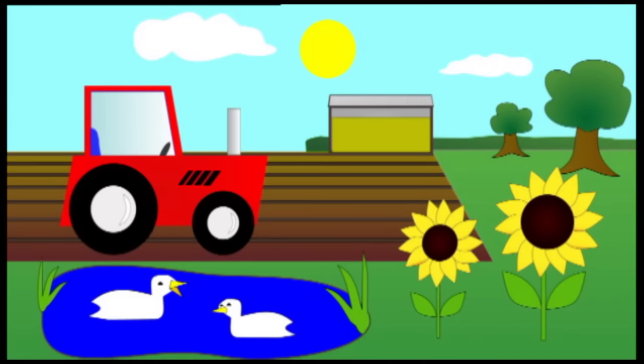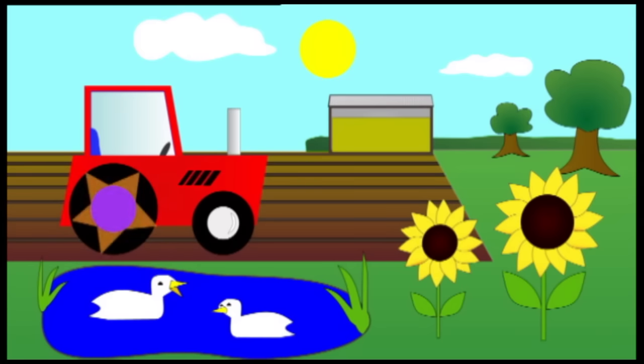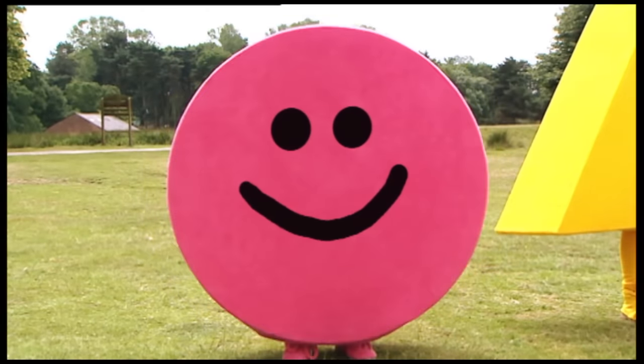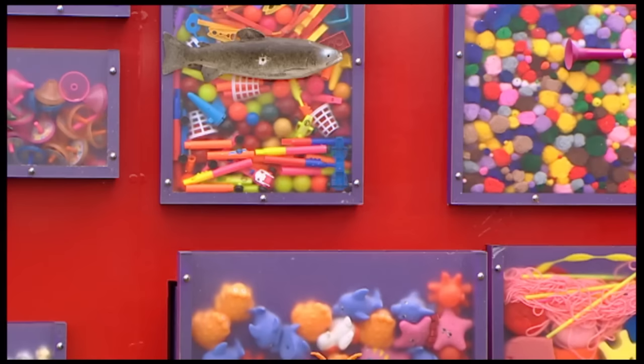How many circles can you see? One, two, three, four, five, six, seven. There are seven circles. Well done, Shapes. It's time to get back in the doodle drawers.